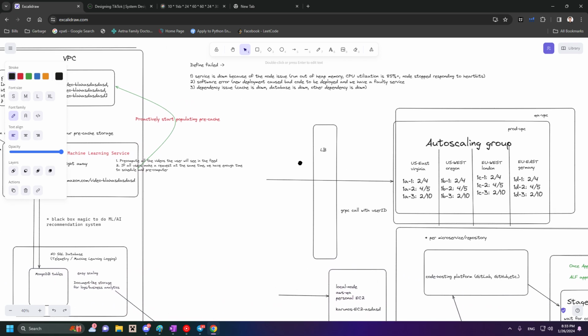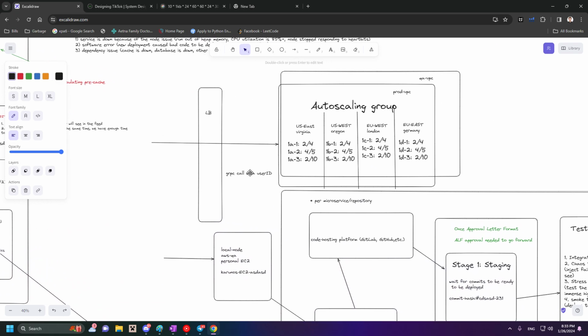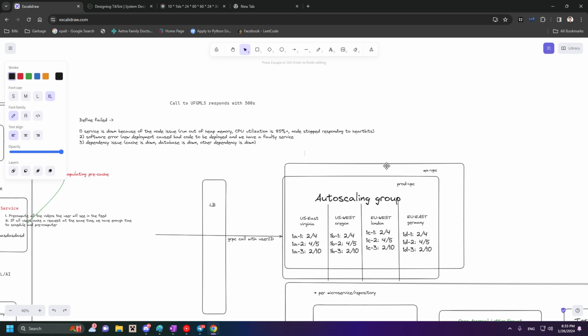That's an amazing question. So that's exactly what's going to happen in this case. We have the gRPC call with user ID, and the load balancer will do round robin partition to put them based on their region, and a node from the auto scaling group will answer the request. I think the max cons, the maximum concurrent connections, for M4 X5 large, which is the choice of node in the auto scaling group, is about 200. So we can have about 200 threads running per node, and every single node would be able to serve 200 requests.